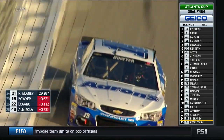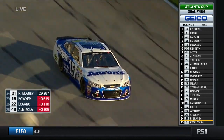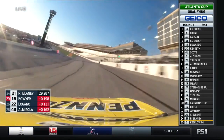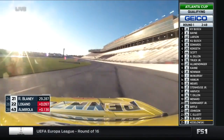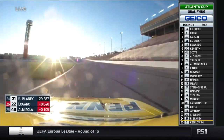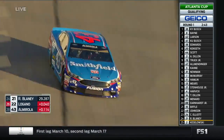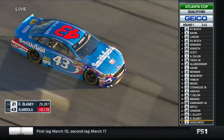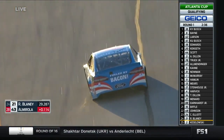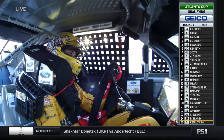David Reagan is slower on his second lap. Here comes Boyer to the line trying to beat a 29.48 and does not. He is slower. Now Logano, who is currently 26th. Not going to do it, I don't believe. No. Wow, I'm shocked by that. I am too. I am shocked. I thought that car would pick up a bunch. And Eric Almirola runs a little bit quicker but does not advance from 28th spot.